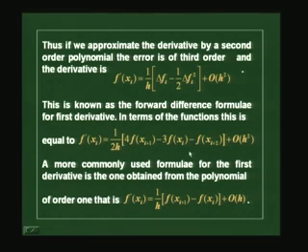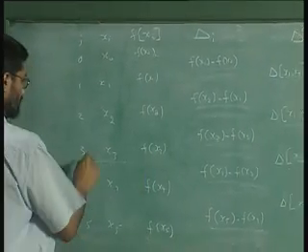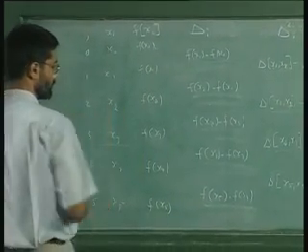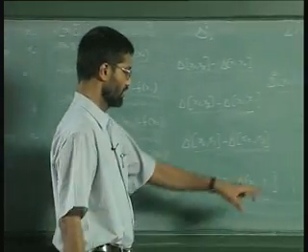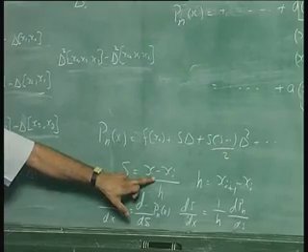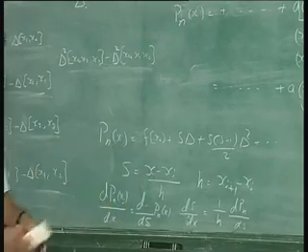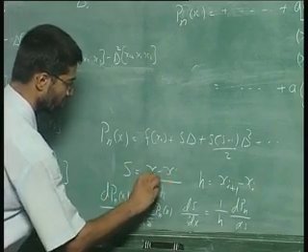So then I get an order of h square accuracy in this difference formula, evaluating the function at 3 different points, i, i plus 1 and i plus 2. But it turns out that if I enter the polynomial at i minus 1 instead of i itself, that is, if I want to find the derivative at i, I enter the difference table at i minus 1, and then my s will become xi minus x.